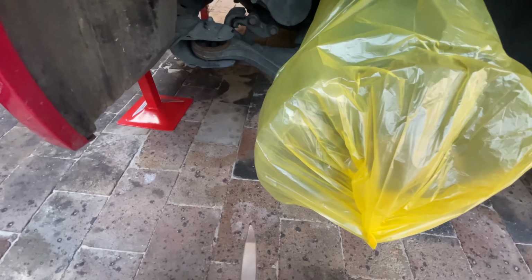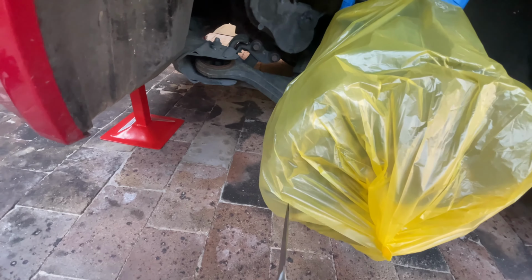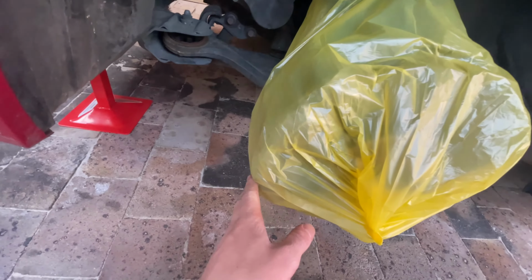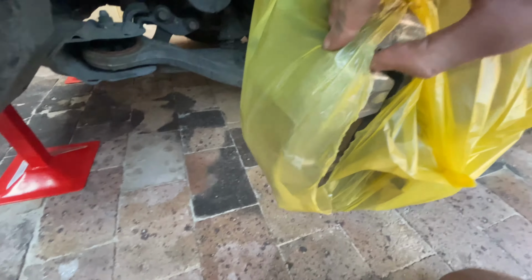Now instead of just ripping a hole out, what we want to do is grab a knife and draw a line that's about 2/3 the size of the caliper, and then you can just use the elasticity of the bag to stretch it over, so you get a nice tight fit, and it holds itself on much better. So as you can see, now we've cut our hole. It's as simple as stretching it as much as you need to fit its way over the caliper. So you can see now, after a little bit of adjustment, every single part of the brake disc is covered everywhere, and now all we have is just the exposed caliper.